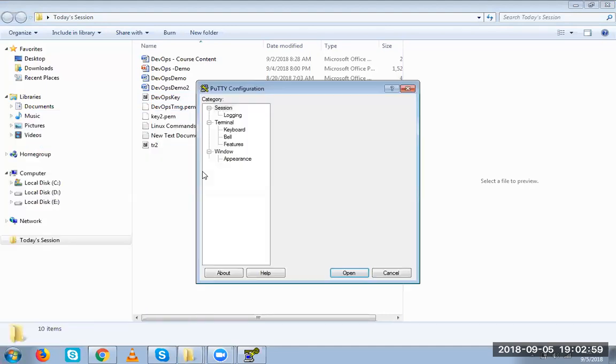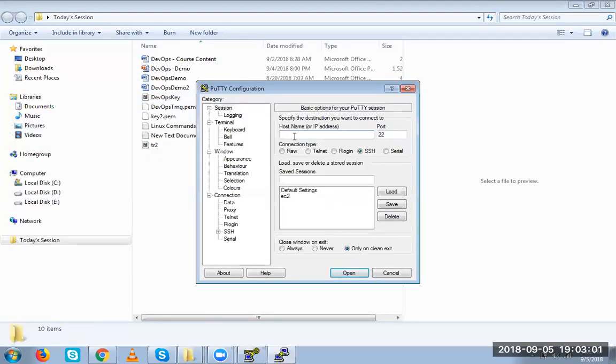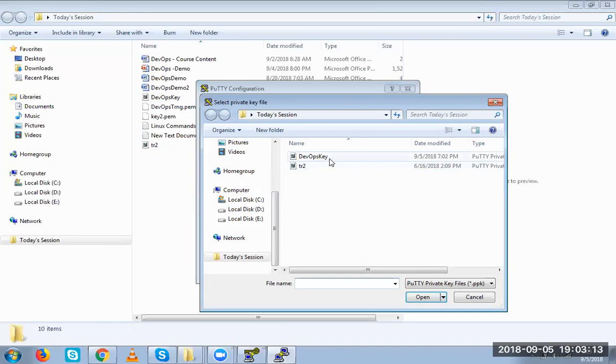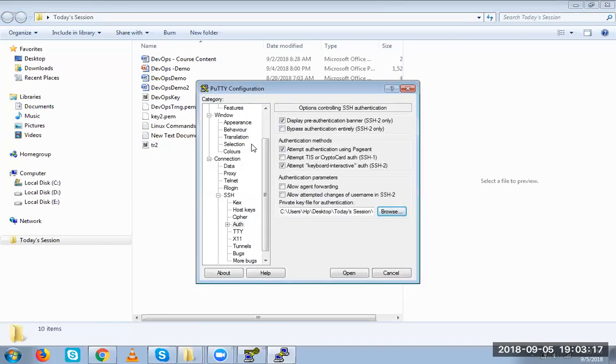Open PuTTY, and go to the last option, SSH, then Authentication. Here we need to browse to that key, the one we converted, and open it.